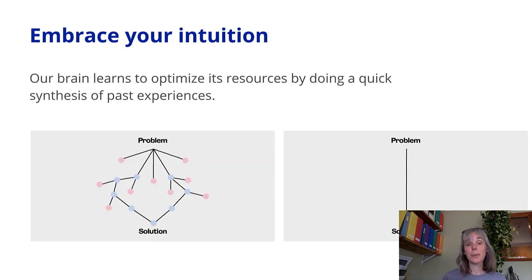And also embrace your intuition. Our brains learn to optimize their resources by doing a quick synthesis of past experiences. Intuition is simply your brain taking a shortcut based on everything you've learned in your life. Trust your intuition, because it will think faster than you do, and often it knows stuff that your brain isn't acknowledging. However, when you trust your intuition in graphic design, you still need to justify your ideas.